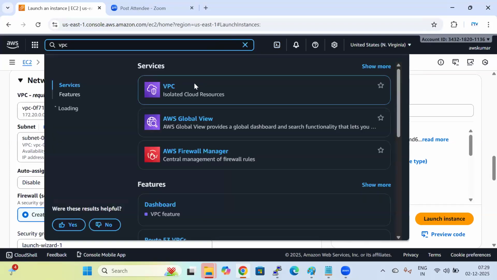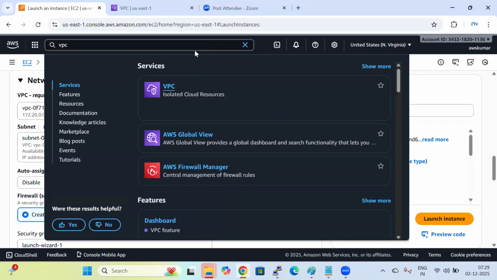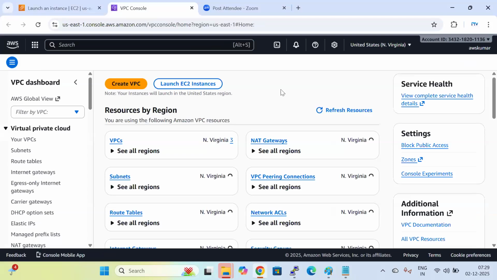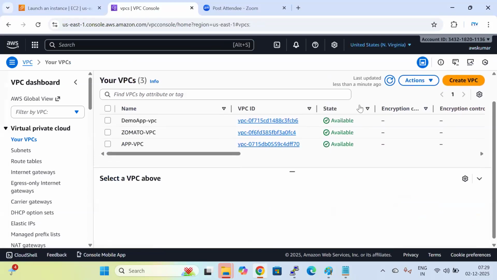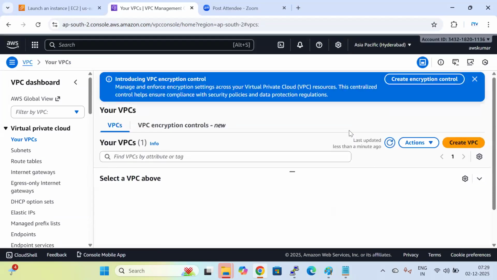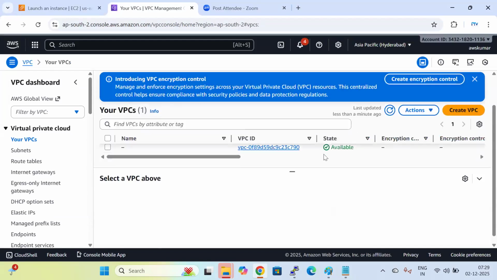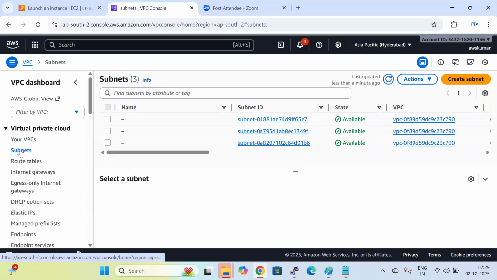In the North Virginia region, I have my custom VPCs. If you go to the Hyderabad location, we will have the same configuration. There will be a default VPC there, and in this default VPC you will have the subnets.